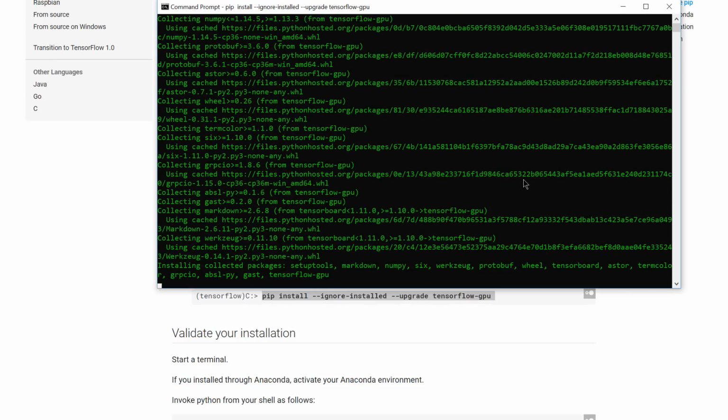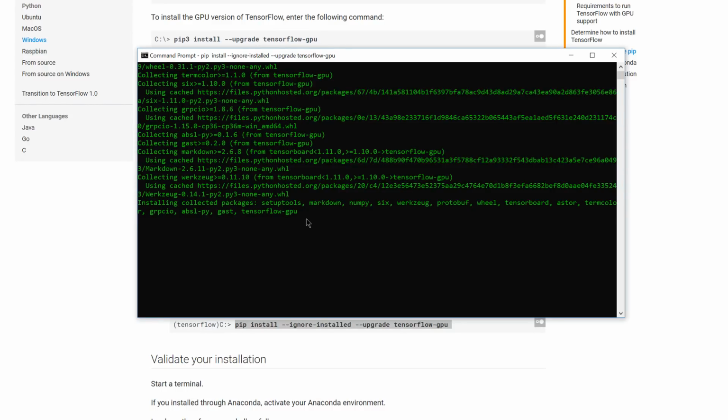So let it install, and we'll wait for it. It will take a lot of time because it is installing certain packages like setuptools, markdown, numpy, six, wheel, tensorboard, and all those things that are required for the proper functioning of TensorFlow GPU.